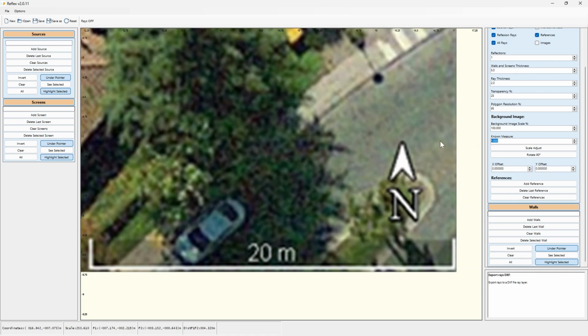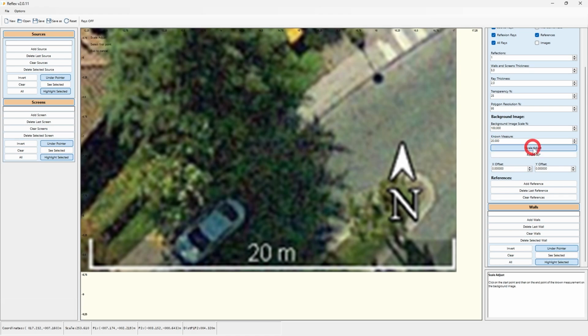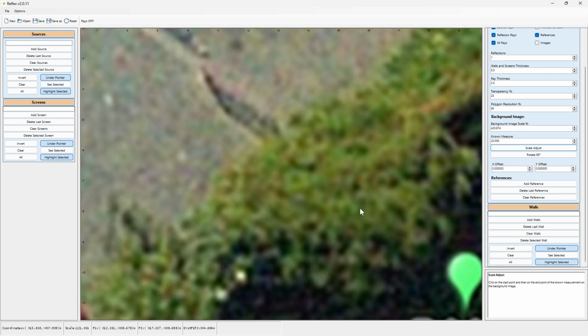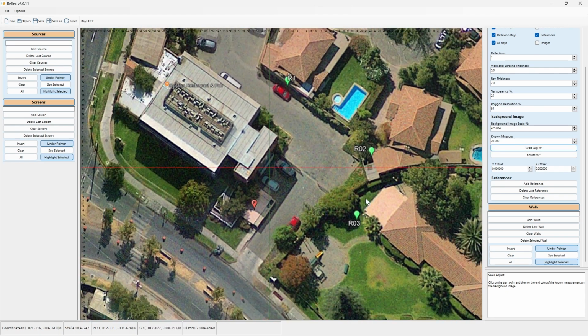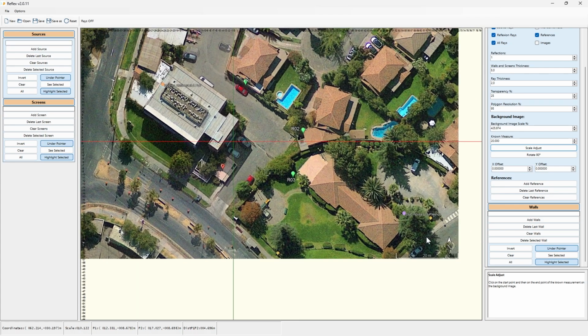It's as simple as putting the 20 meters here, and then we click one point and the other, and boom, you have your properly scaled image in the program. As we can see, the image grew bigger. Now it's completely scaled and ready for work.